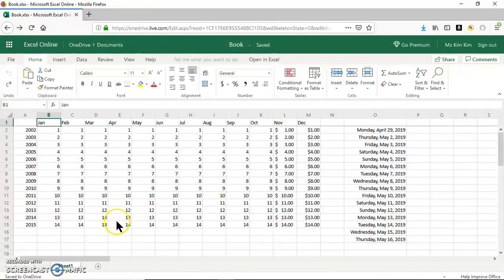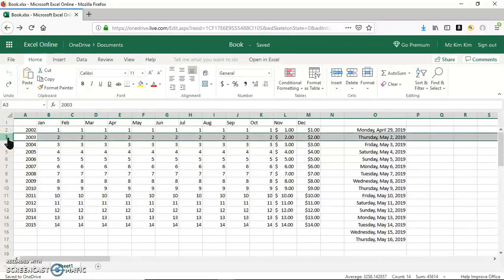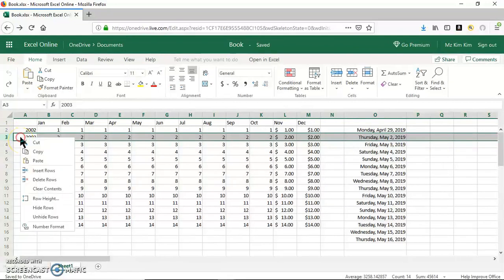in this Excel worksheet. Now let's go into changing the height of a row. So for example, I'll click on row 3 and I want to change the height of it. I think it's too short from the top to the bottom. Since I have it all selected, I will right click and then go down to row height.